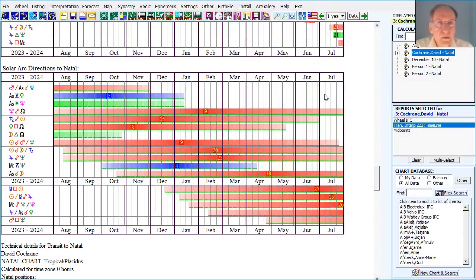to natal. And the solar arc, as I mentioned, I think it was in the first video in this series, the solar arc is a way of analyzing resonances in the progressions. The solar arc is taking this fractal relationship of the spin of the Earth on its axis and the revolution of the Earth around the Sun, creates this fractal relationship, and it's measured by how far the Sun has moved. I explain this in other videos.